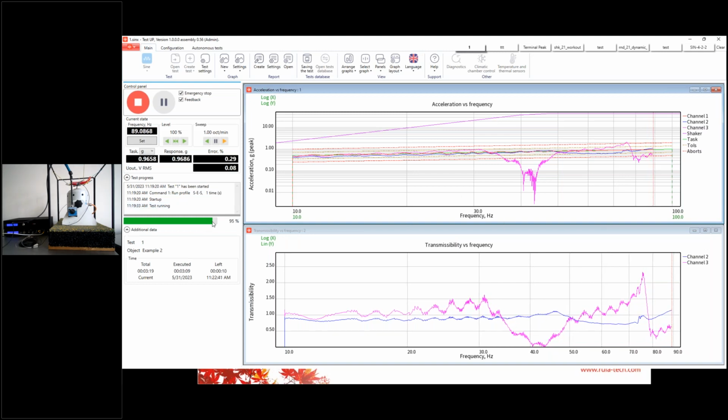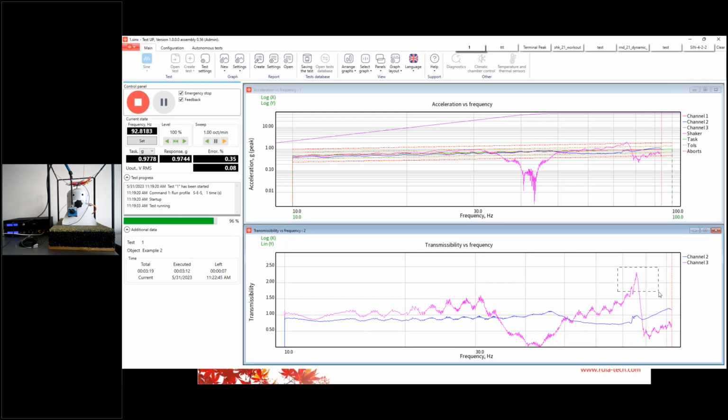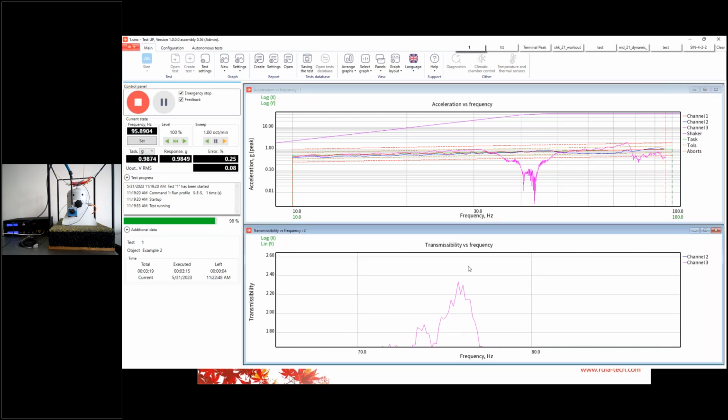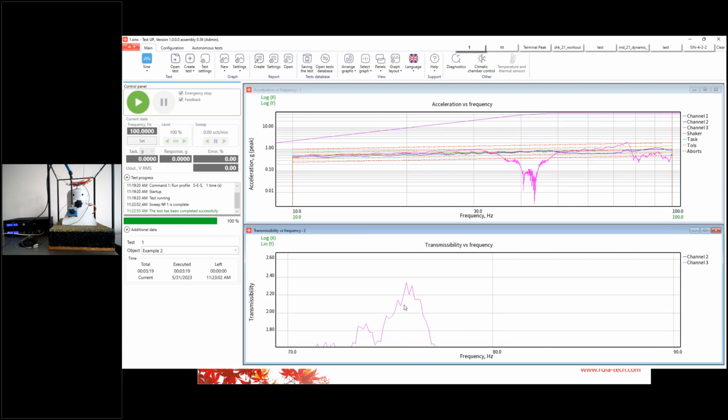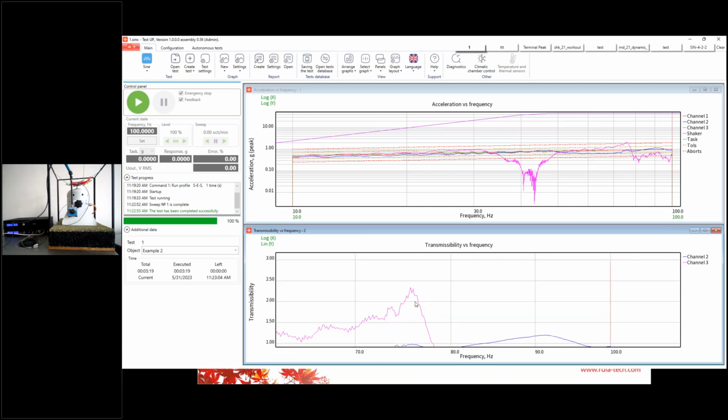I think we're really close to the end of the test, and let's talk about this peak. You can see that its transmissibility value is much higher than on all other frequencies, so we can suppose that we have a resonance at some frequency between 70 and 80.